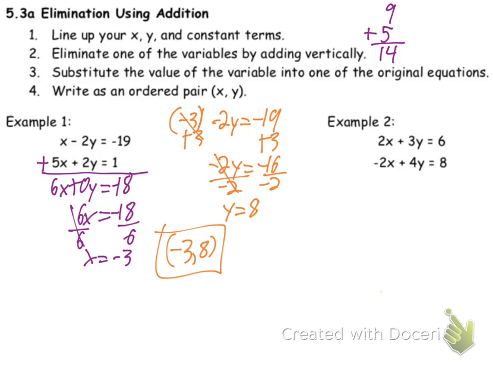Because it's a negative and a positive of the same number. So the y is eliminated because it's a negative and a positive of the same number. They're both 2's, but they're opposite signs. One's negative, one's positive. They subtract out, they added out. Either way you want to call that, they zeroed out. Great math. Great terms. I love that. And so they end up zeroing out, and we create an equation. Hey, 6x equals negative 18. We can solve that in our sleep.